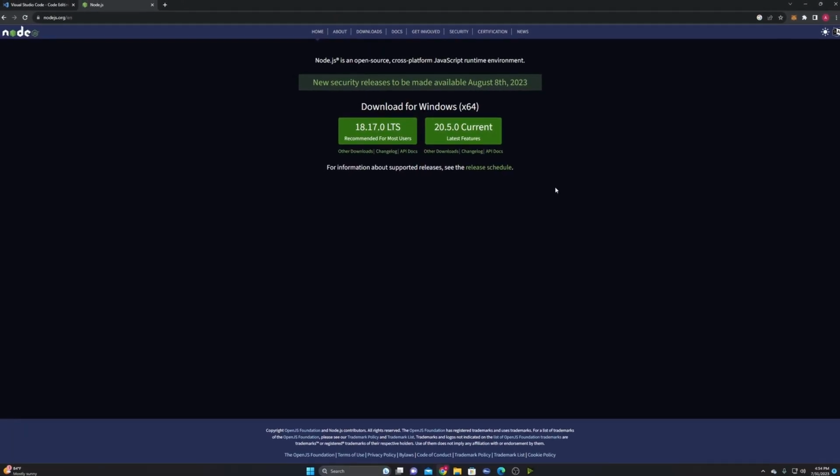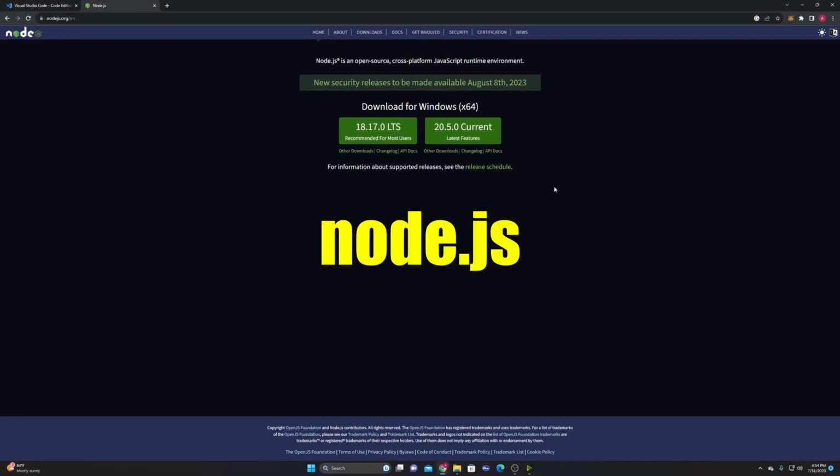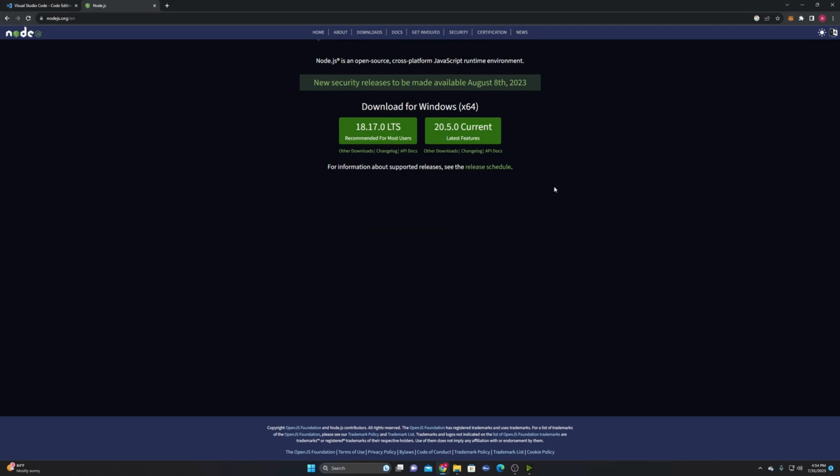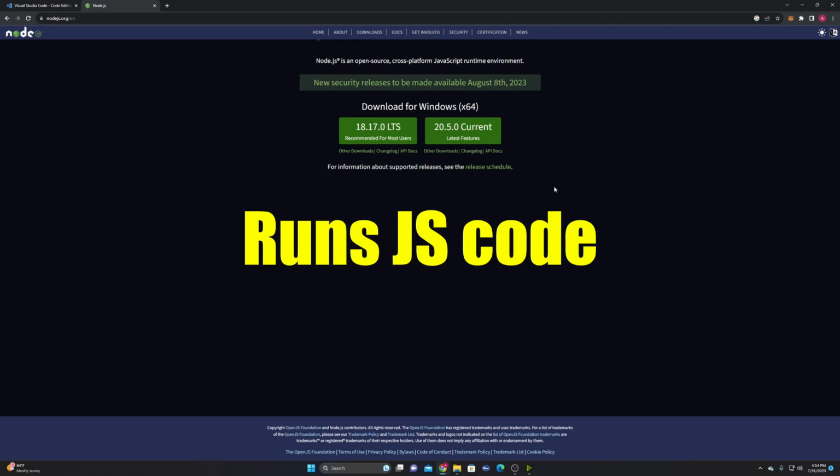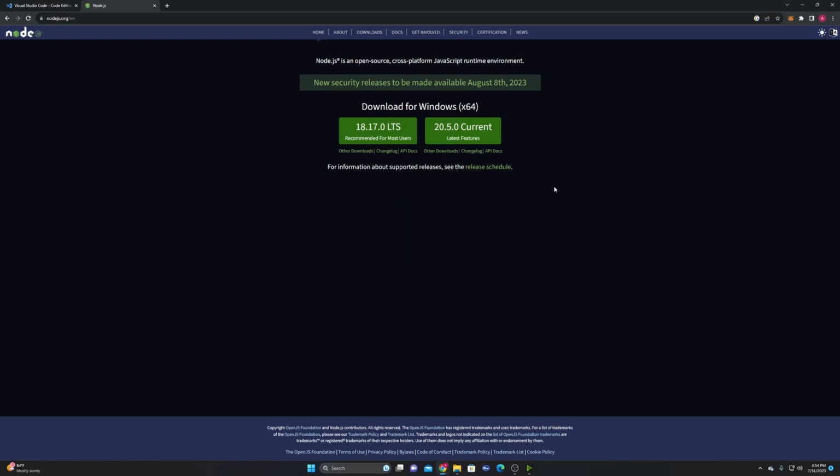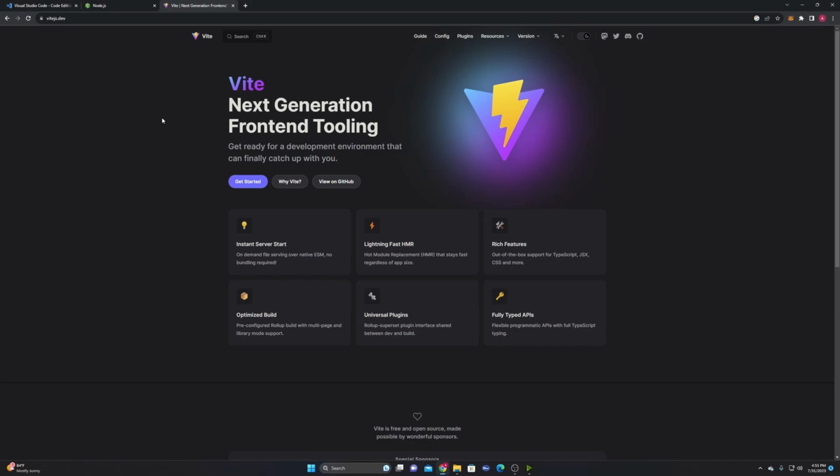The last thing I want to do before we get started is to install Node.js. Node is basically a server environment that allows you to actually run JavaScript code on your computer. Without it, we wouldn't be able to actually run our code and see what it is doing. So go to nodejs.org and install the version that is recommended for most users. When you do this, it should automatically install another package, Node Package Manager, or NPM, that we will need as well. Now that you have those two things installed, let's actually create our React app.